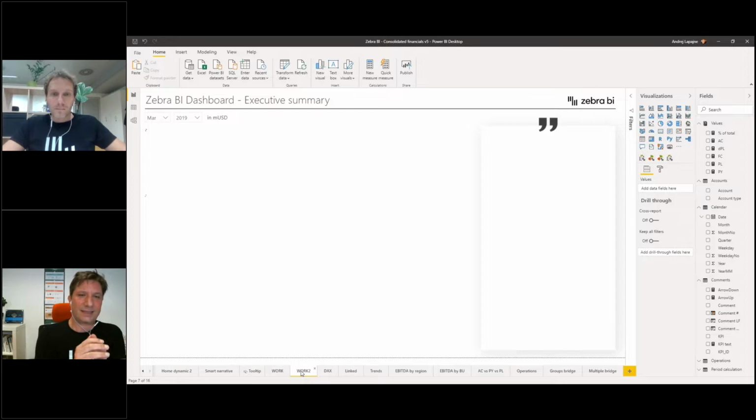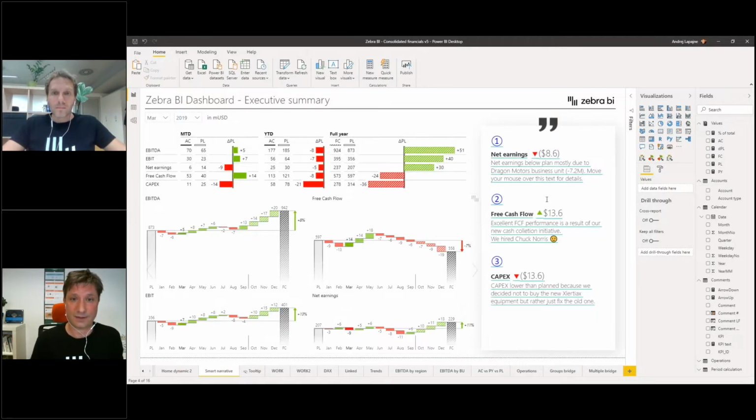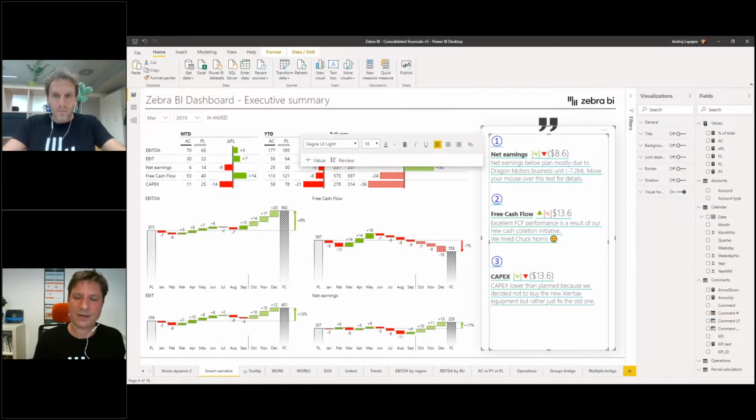Okay, smart narrative. First thing that you need to know about the smart narrative. So first of all, how does the smart narrative look like? So in my case, it looks similar to what I did before with the matrix, with this difference that now it is a smart narrative. Think of it as a sort of a smart text box where you can have pieces of text that can be completely dynamic.